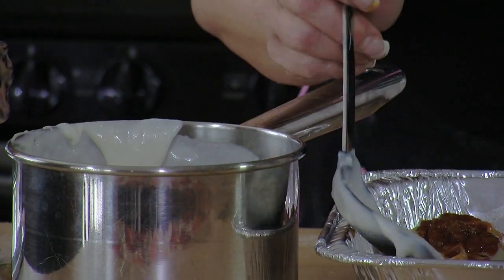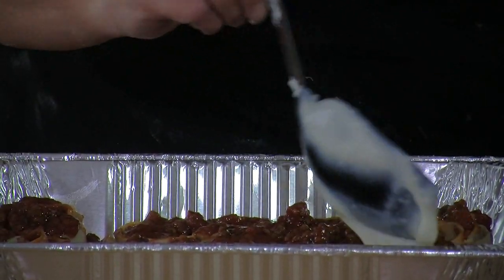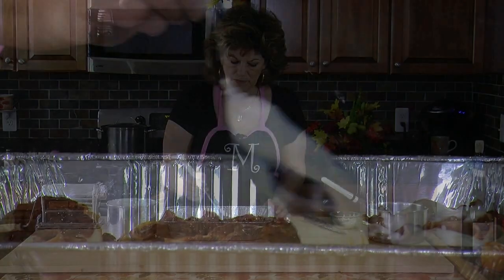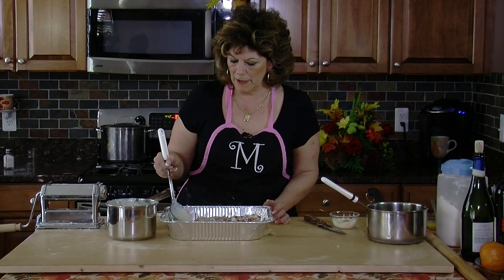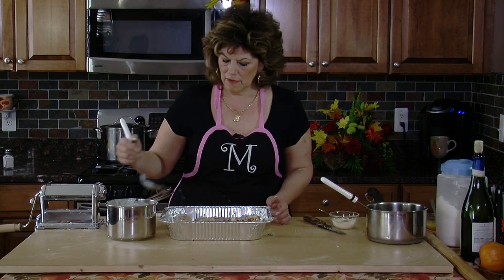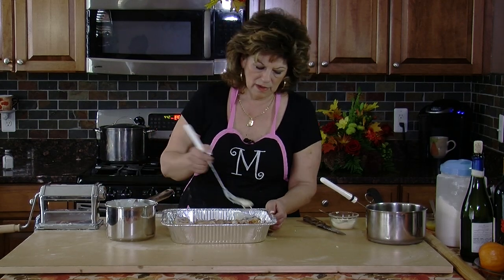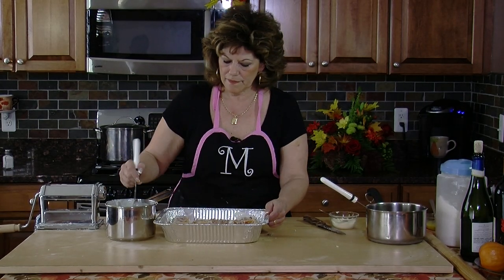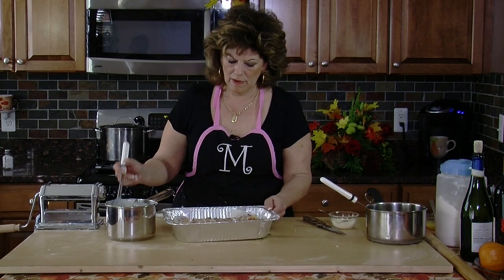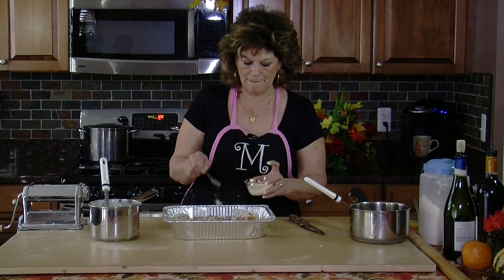Then with your cream balsamella, you'll do the same thing, a little bit on each one, and then just mix it around a little bit. And I like to put a little bit more cream on the sides. Keeps them moister. And that's it. Then you sprinkle a little bit of Parmesan on top.